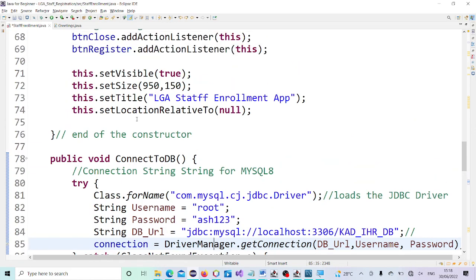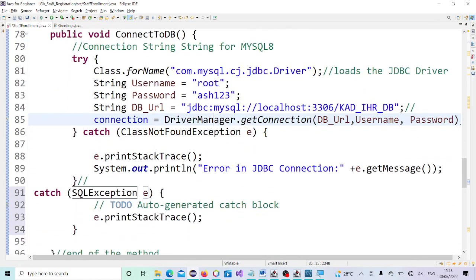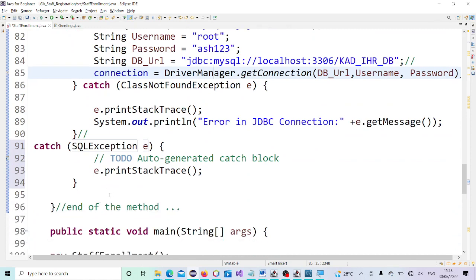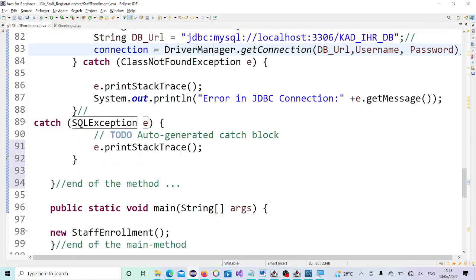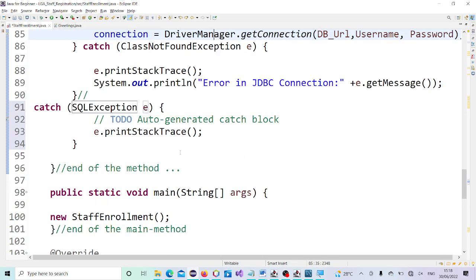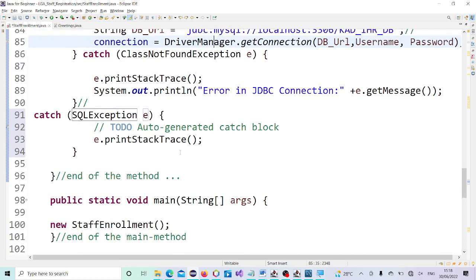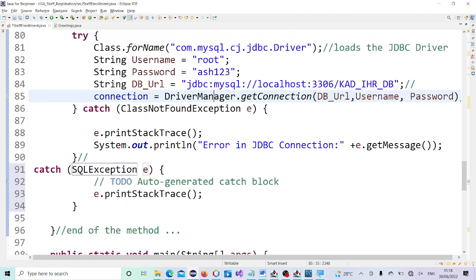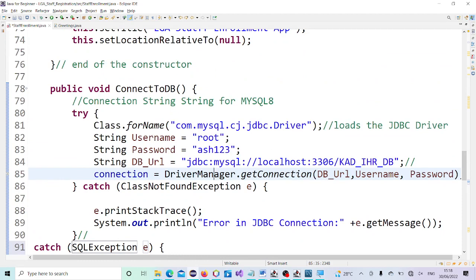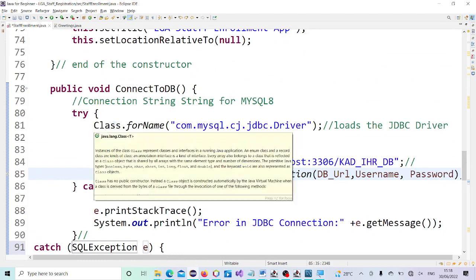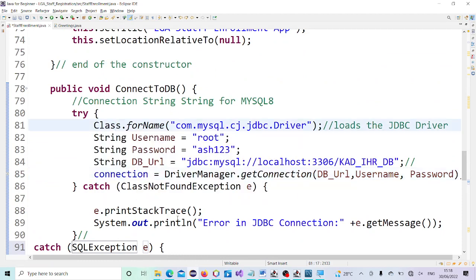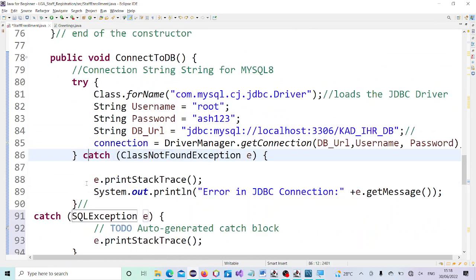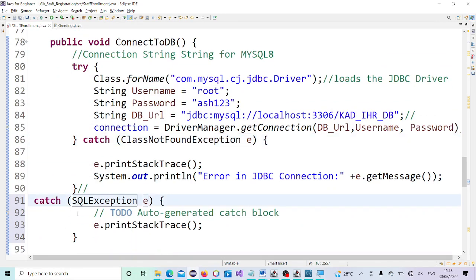Okay, it has introduced something auto-generated. Instead of the first try catch we used for this, it's supposed to work for all. So this is for the driver manager, and this is for the SQL exception. One is for SQL exception, the other one is for the driver manager.